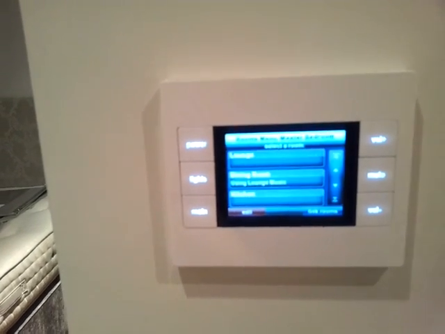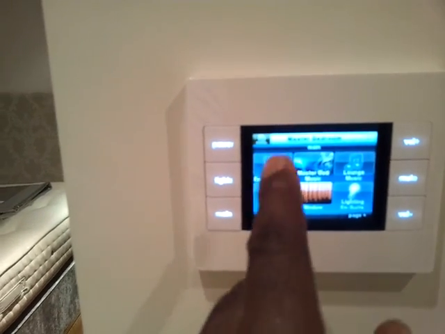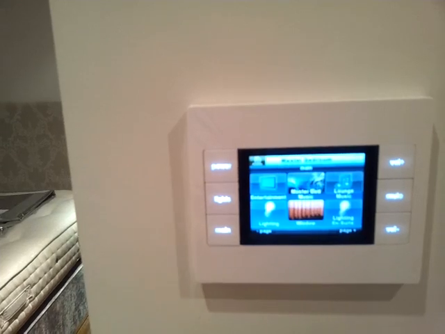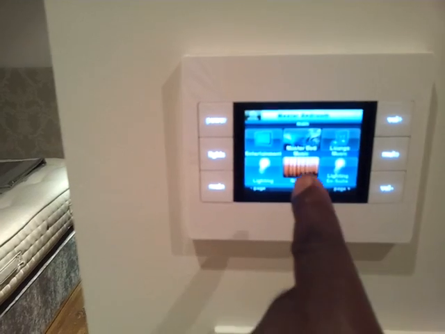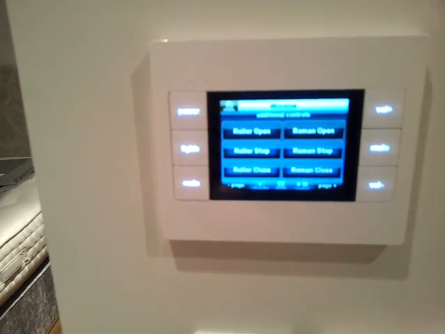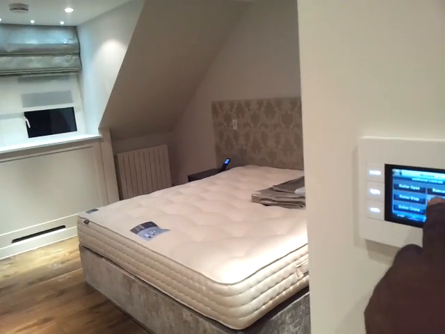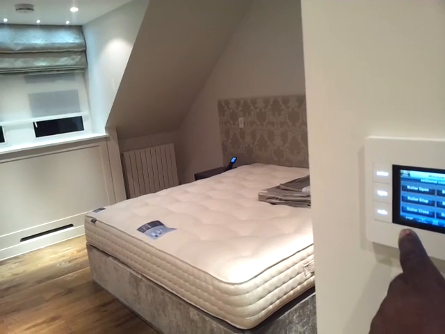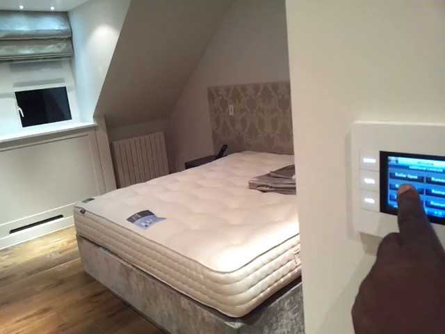Okay, let's go back. But your main page gives you your sources for this room. So here we have entertainment, which should be like a TV, video, DVD. We've got the music, lounge music, lighting, blinds. So on here we press the blinds and we can do close. As you see, that's moving there. Open, raising up now. Stop, and let's do the roller blinds. Roller blinds going down, up, and stop. Okay, that's the master bedroom.